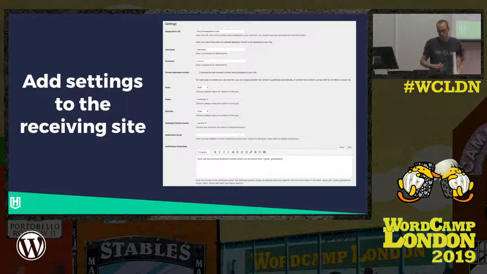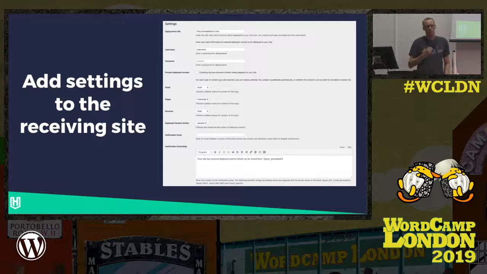Then what they can do is we added a box that would allow them to just stop content being delivered to their website if for some reason they want to pause and not have any content delivered. It's also quite good for debugging as well. And then below that, they've got options for the different types of content that they can have on their site. So in this instance, this particular site has posts, pages and a post type called services.